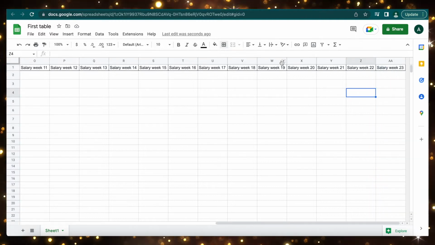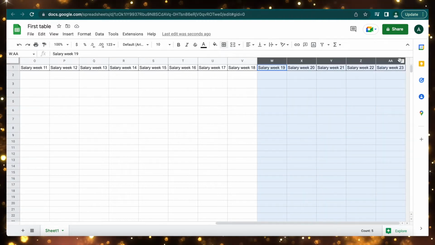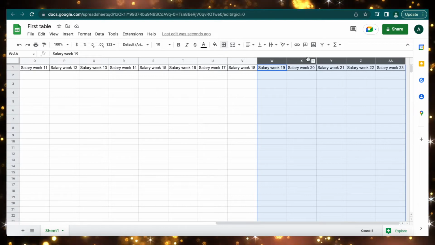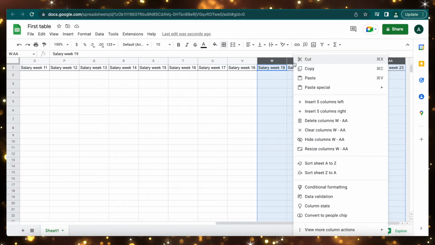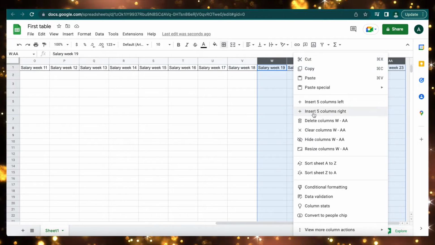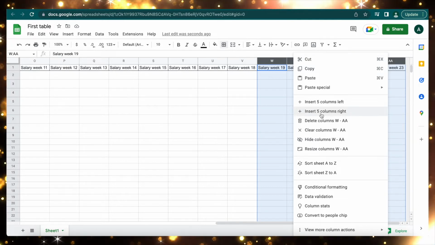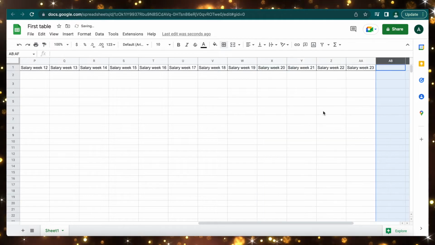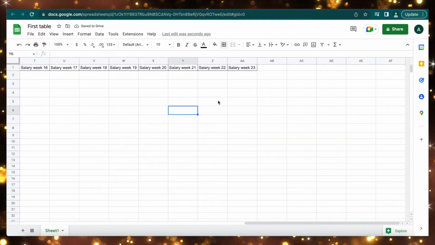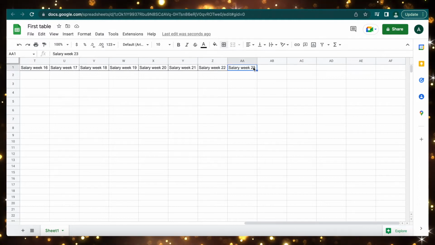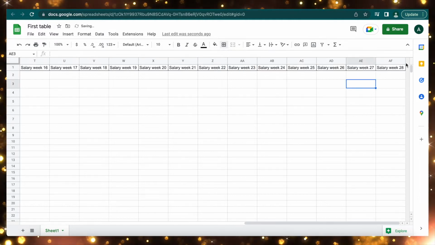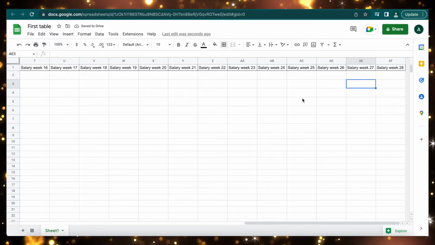That's why I propose you highlight, for example, 5 columns, open the context menu and choose insert 5 columns right, because we highlighted 5 columns previously. And we can continue, and we have 28 weeks.